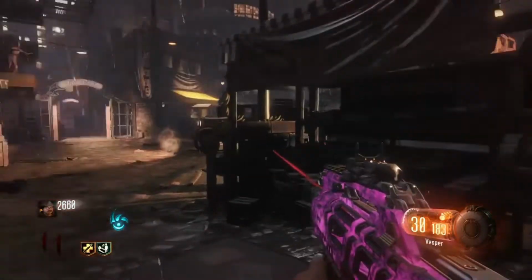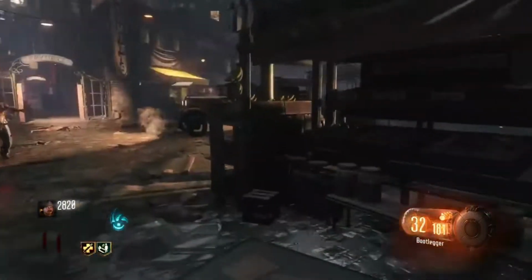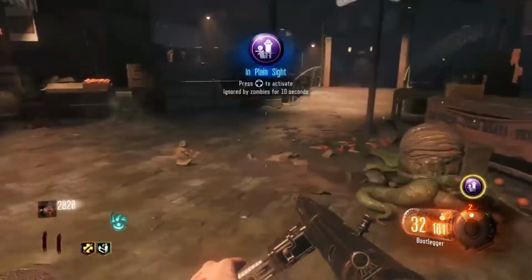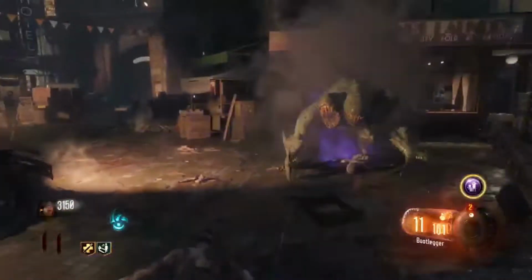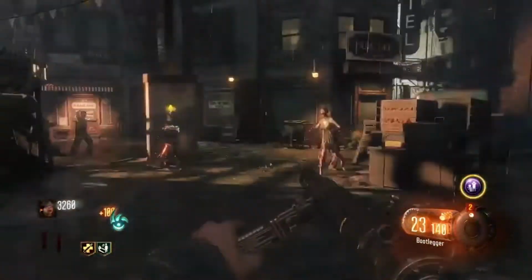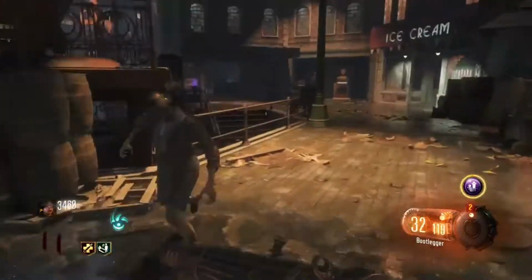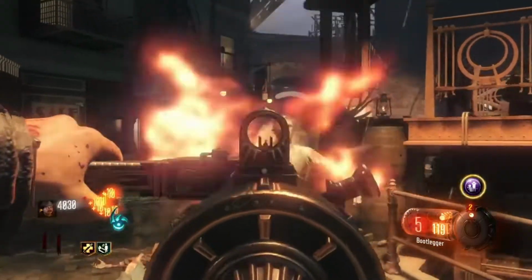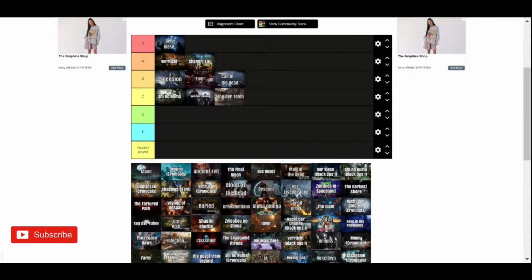Wonder Weapon, phenomenal. I would say top 5 Wonder Weapon of all time, maybe even top 3. Baby Gun is just an amazing Wonder Weapon. When it comes to mini bosses though, that's kind of where the map falls a little short. I don't really like the Napalm or the Shriekers. I just find them more annoying than a challenge from time to time. Monkeys were pretty fun though, a lot better than the ones on Ascension. For me, I'm putting Shangri-La in the A tier.